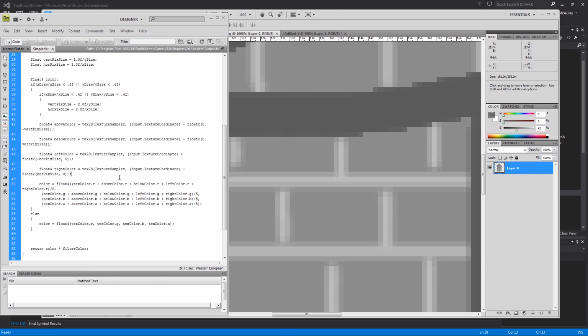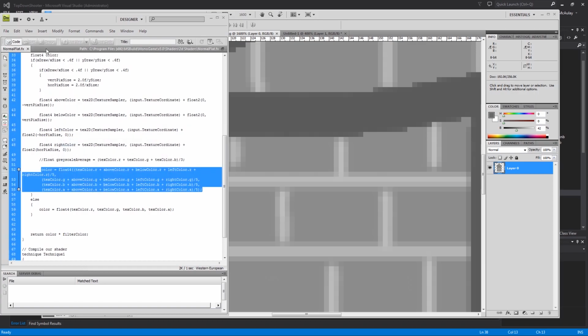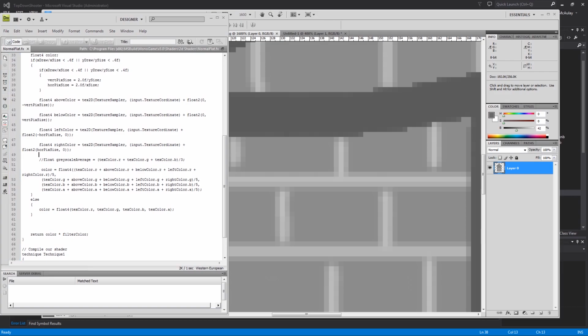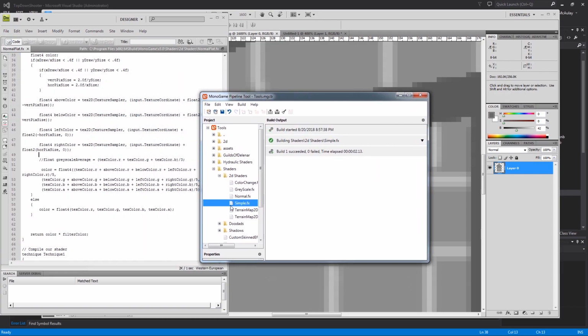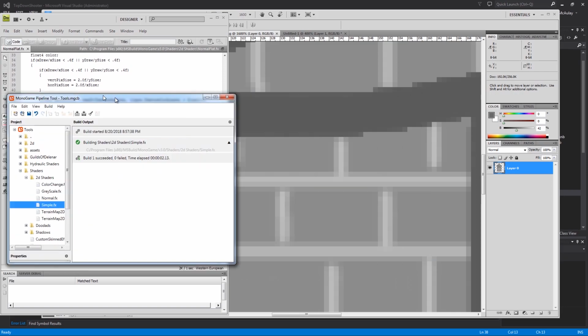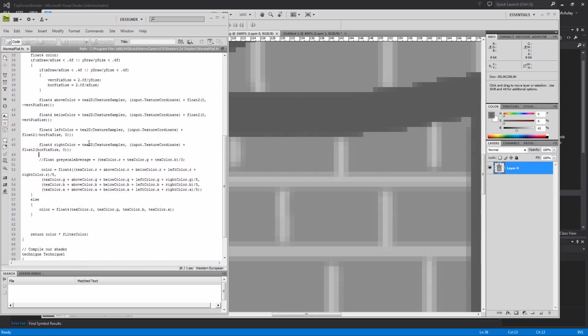So this is important. This is a good thing to use, and I will show you the effect at the end. This shader I will give to you. This shader I don't want to save, so no. But this is the shader we're using. To compile it, you just use the Monogame thing. You drop it in, and then you right click and say rebuild, and then it pops one out. If it breaks, it will tell you in here where it's breaking. Right now this has succeeded. But anyway, you put it in there, you process it. I already have a working version of this. I don't need to process it again.